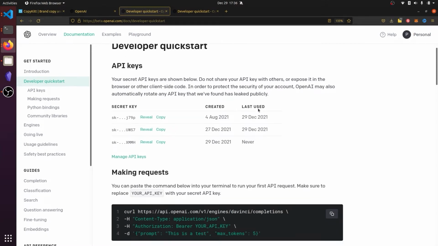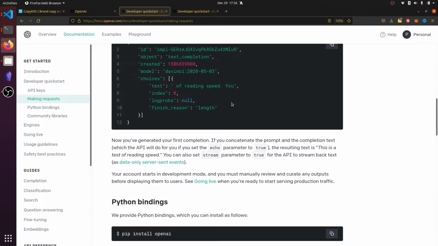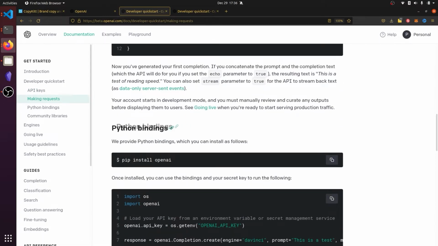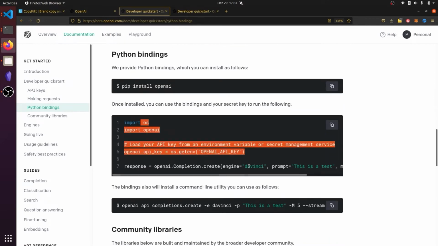And once you create this, you're going to have API keys, which, by the way, you should never reveal. But the ones I created here, I will delete after this video so I can show them for the purpose of this tutorial. But this is what we're eventually going to need for us to programmatically interact with OpenAI. And we'll have to install the Python binding here like this. So we're going to go ahead and do that now. And this is a quick example of how to use OpenAI in an application. So let's see if we can get that going really quickly.